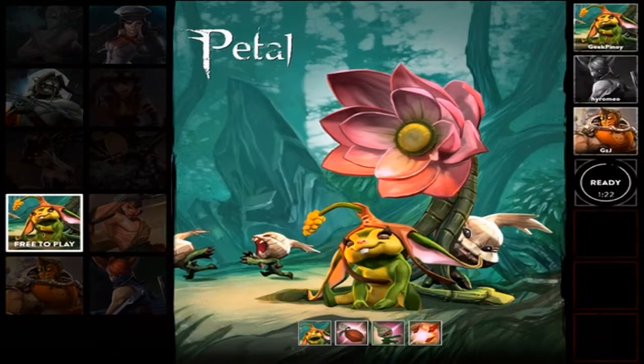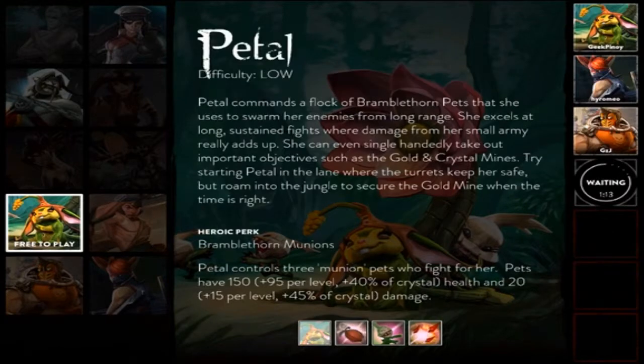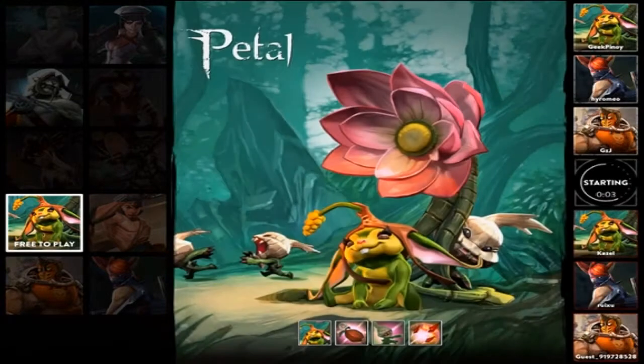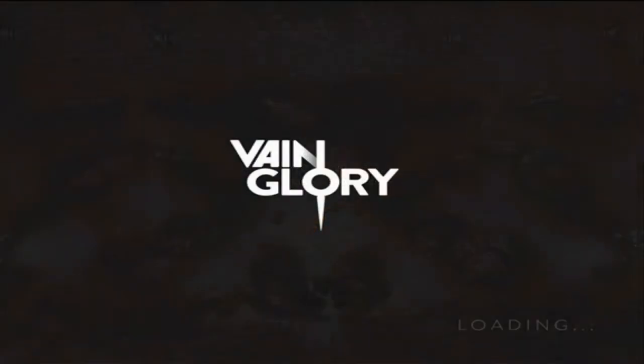You have all these. Plants a seed right in front of her. Bamuthon seeds provide a small healing and armor aura when near them. What else? Bell sprouts nearby seeds into Brambleborn pets that fight for her. Enemy standing in sprouting seeds take damage and create an ability. Oh, okay. That's why. And then Petal commands her pets to explode. I think that's it. But whatever, right?